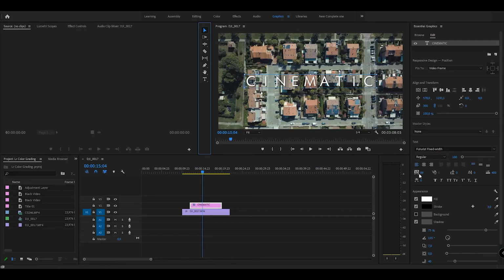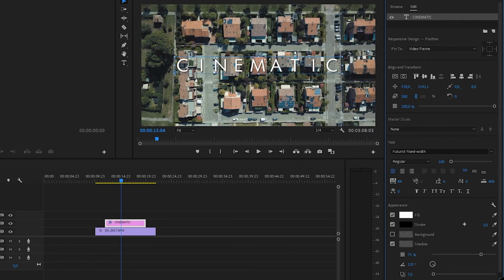So if I want to add something more, what I can do is I go into text, I can increase a little bit the distance between the letters, each single character, like this. So it's a little bit more cinematic. So let's go back in Align and Transform and let's recenter so that it looks more professional.